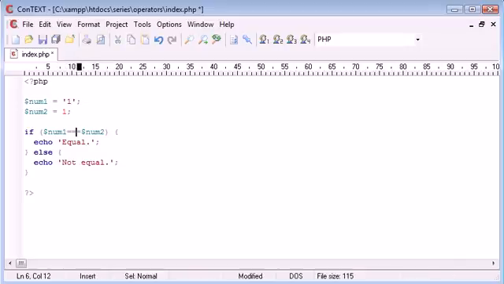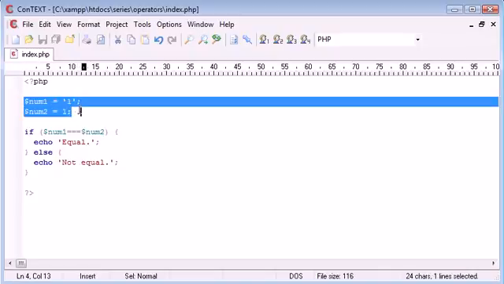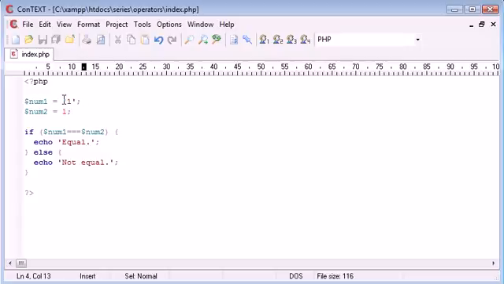So instead of putting two equals, remember equal is an assignment operator, this is a comparison operator. Triple equals is also a comparison operator. But what triple equals does is it will compare not just the value, but it will also compare the data type. So if the data type does not match in this case, using the triple equals, then we're going to be echoing out not equal, because this statement here will be validated false.